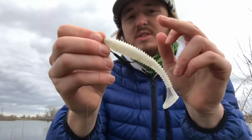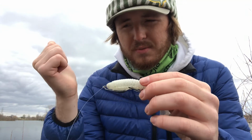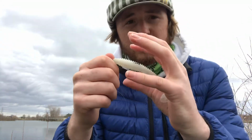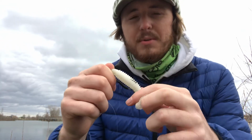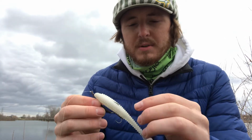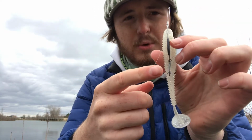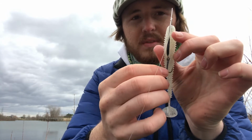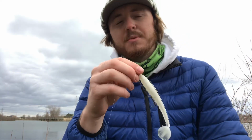And actually, just another thing, this top hook does play a factor in it too. One of the second fish I caught today didn't even get hooked up on this thing. I mean, he choked the bait too. He had it all the way down. Didn't even get hooked up on this. He got hooked up on the top. So both hooks play a role, but the key thing is to make sure that this treble hook is as even keel as possible, and make sure it runs straight too.